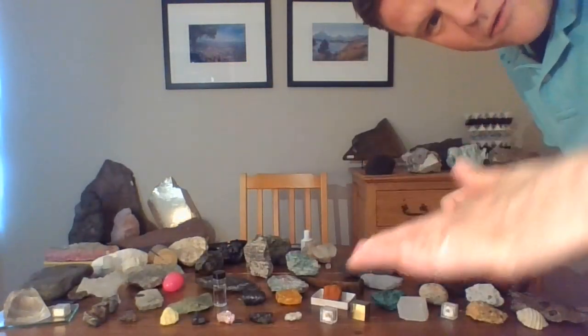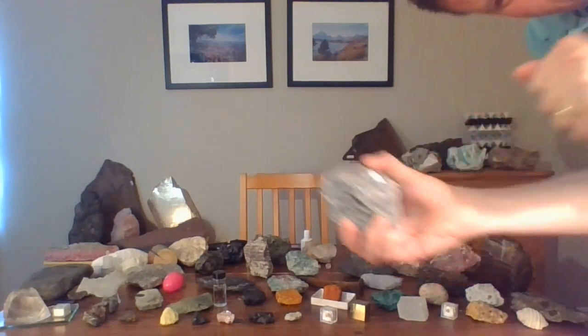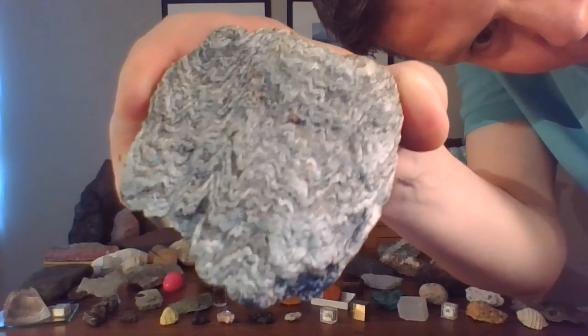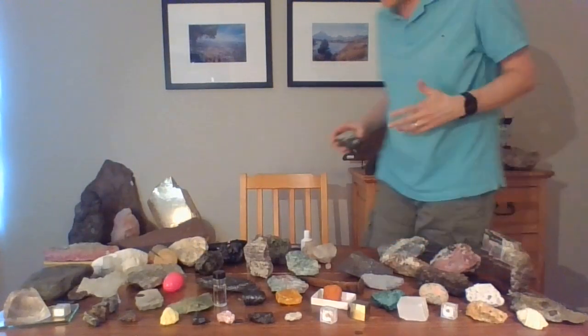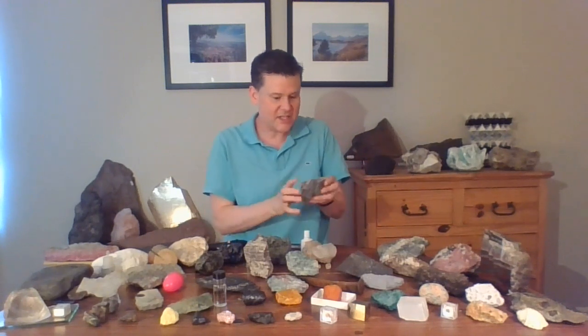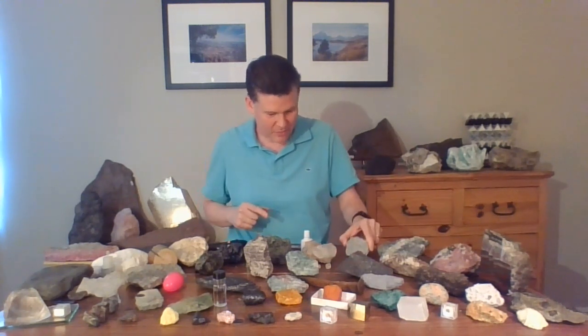Just like if you had a few layers of clay of different colors and then you squeeze them tight or pull them and push them, they get those wiggly deformed layers. These are from the mountains of New Zealand, which are very young. This squeezing and deformation pushed these things up very recently for us to find and to see those beautiful wiggly layers in my NZ1 sample.